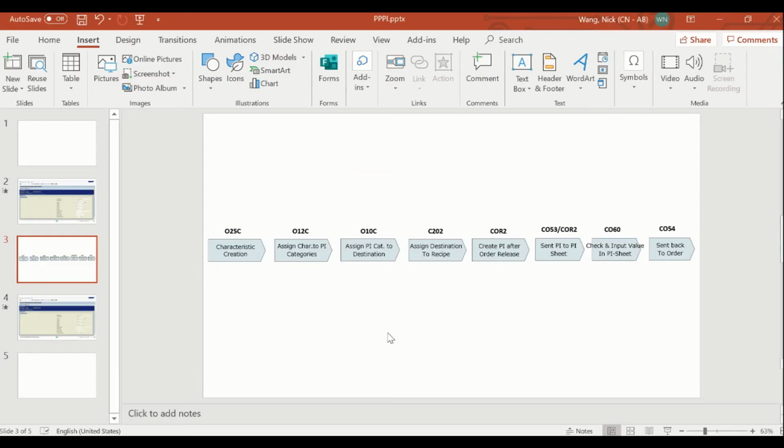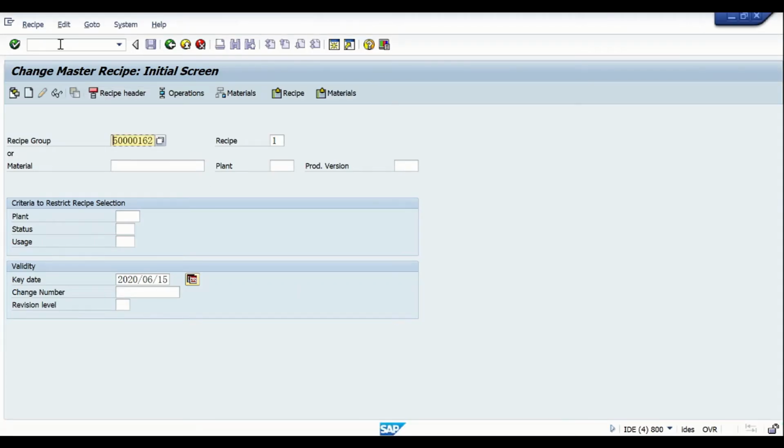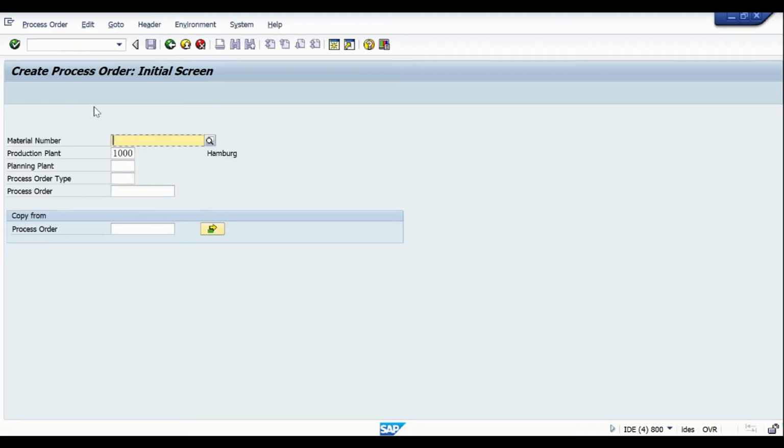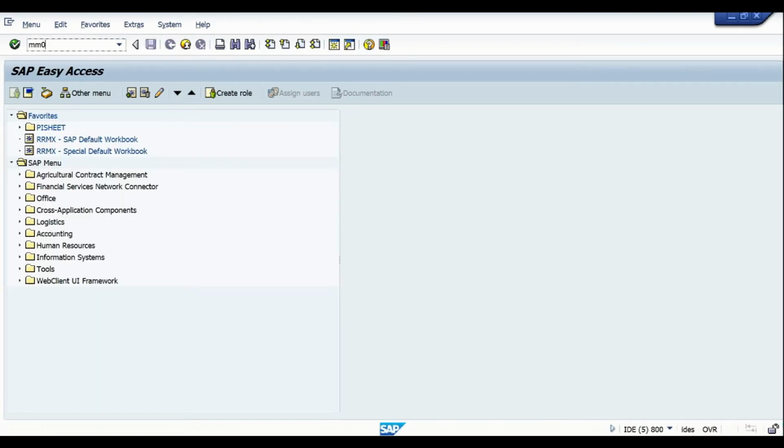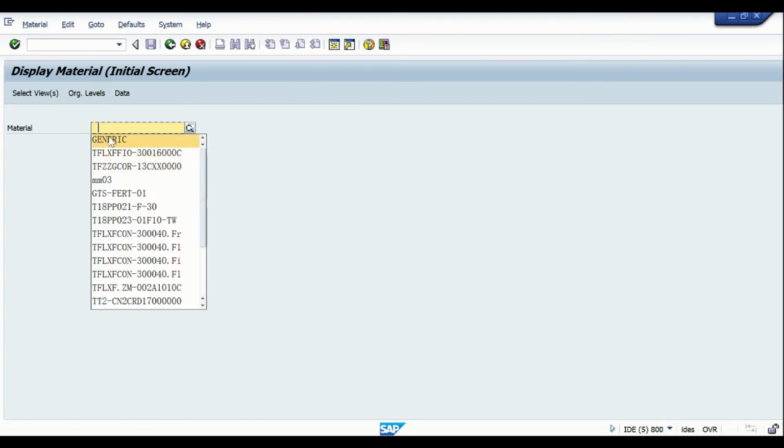Now we are going to create a process order with the recipe. Because this recipe has a destination, and this destination has PI categories which have characteristics, the PI sheet generated from this process order will have all these characteristics.